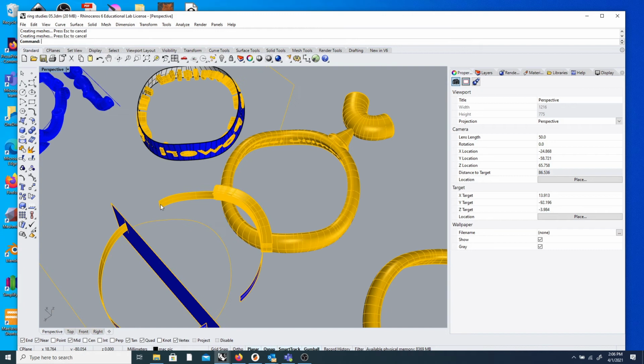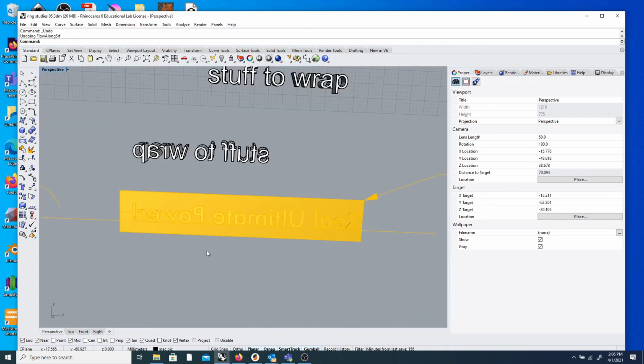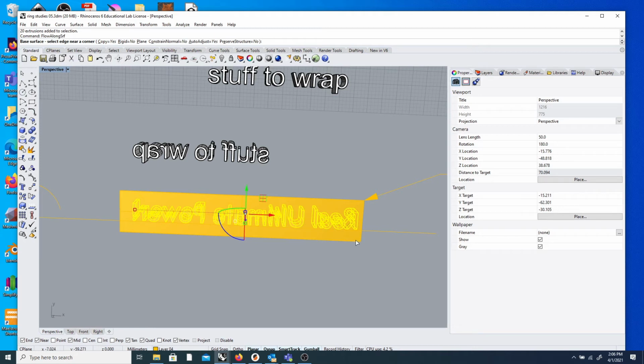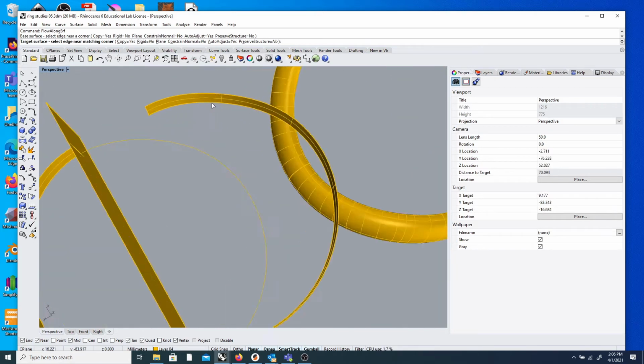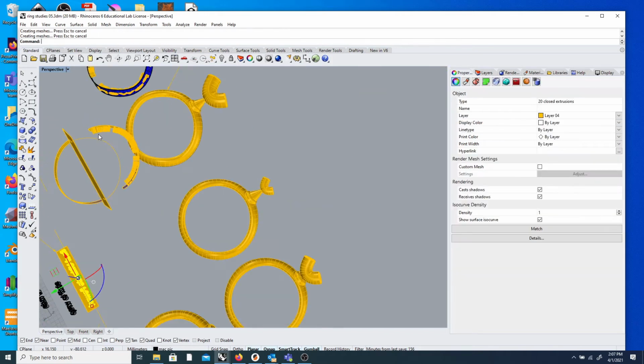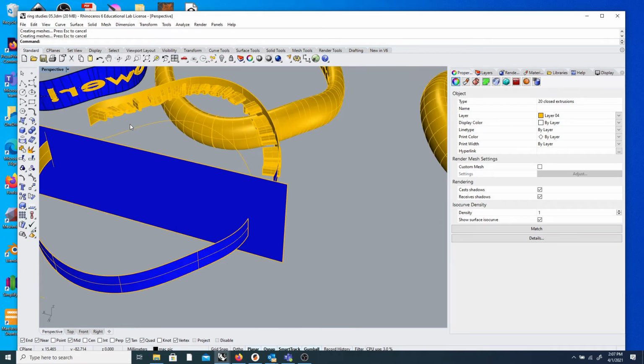Yeah, okay. All right. I think I figured out or remembered what the struggle was too. I think it also matters, I'll show you guys. Okay, so selecting the base surface, I think it matters whether I click here or here. You get me? So I'm going to click on the bottom edge, and then I think I have to click on the bottom edge of this. Yeah, so that is what matters for this part. That also took me a while. Obviously, it took me a second to remember it just now.